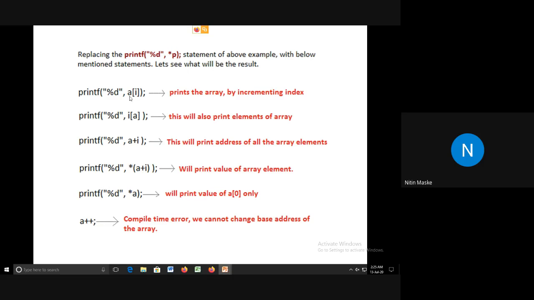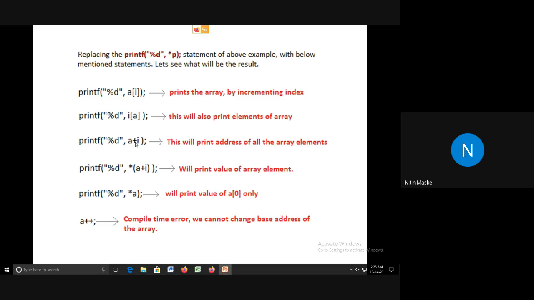a of i indicates what? a is array. So all the elements of array will be printed. i of a, again it will display all the elements of array. Okay, suppose a is your pointer, then third printf statement %d a plus i. If your a is pointer, then this will print address of all the array elements.